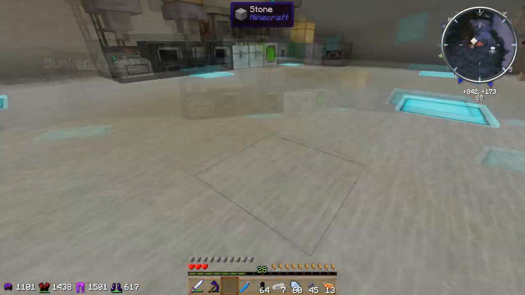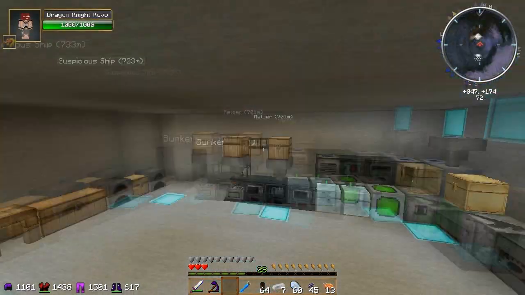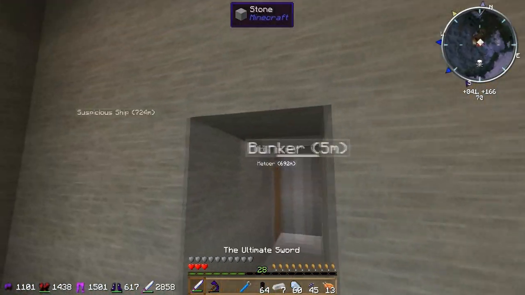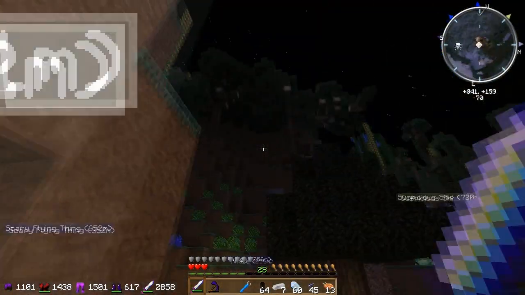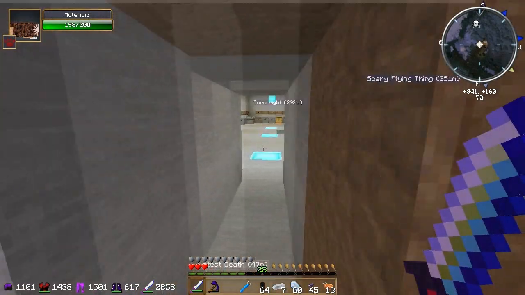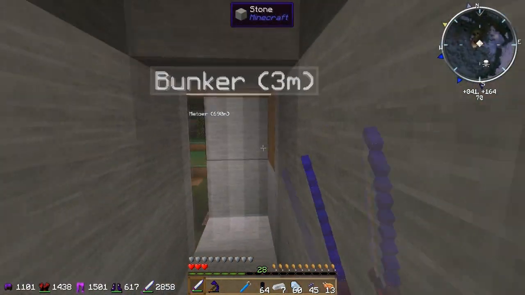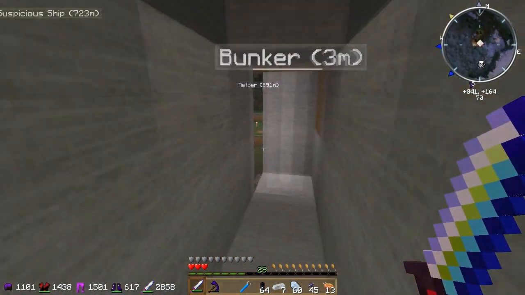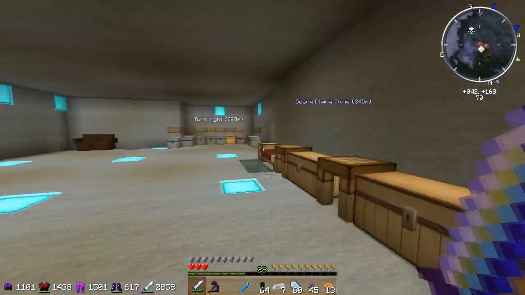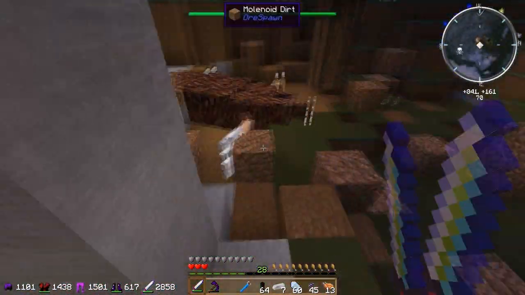Oh, what the hell? I saw a boss. It wasn't Dragon Knight. I saw a boss outside. Hang on. Oh, it's a Molenoid. Oh god, I don't want that in my base. Let's just ignore that. Oh, it's already eating my walls. Great. Molenoid. We're going to have to kill this son of a bitch.